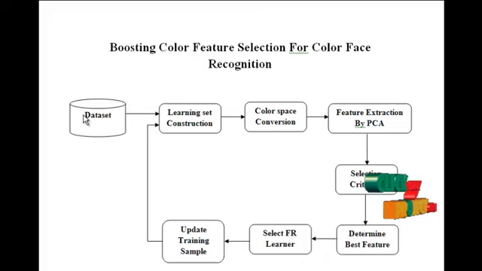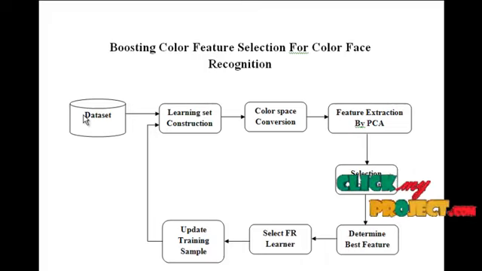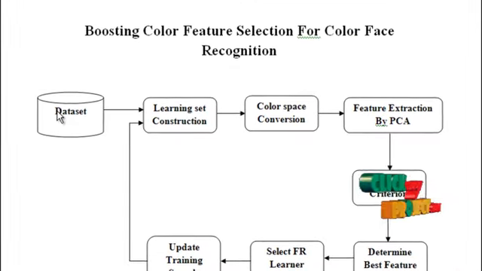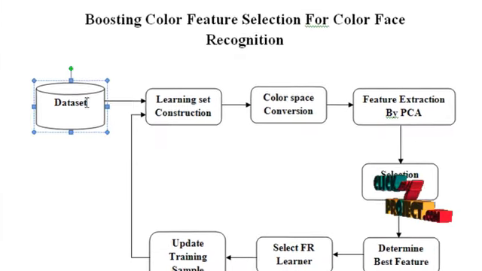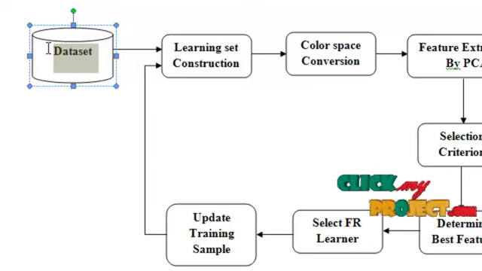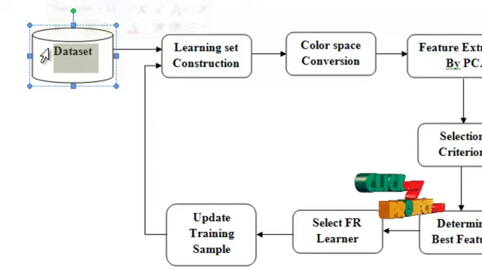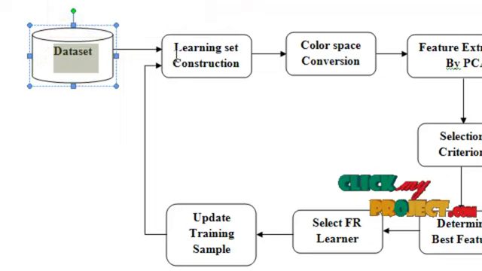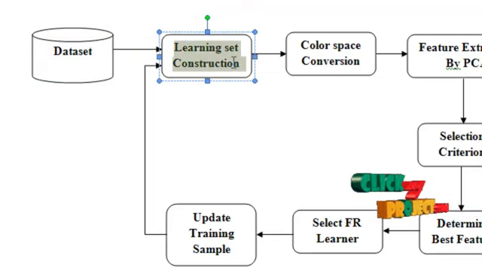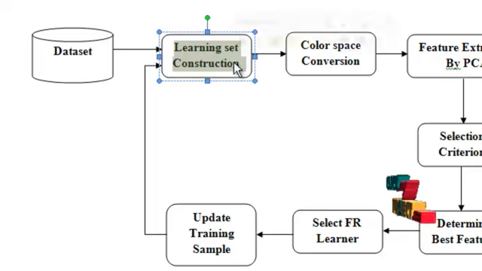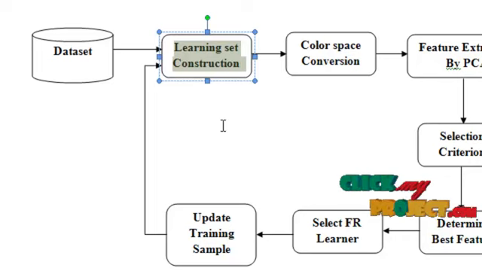This is the DFD of the proposed system. Here we introduce the training data set. This training data set contains the whole database images that we are going to train on. Afterwards, we may select one of them as the test image. The next block introduced is learning set construction. After explaining the AdaBoost algorithm, we may see this block in detail.